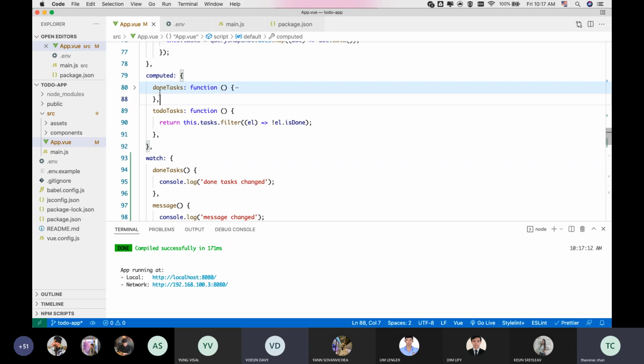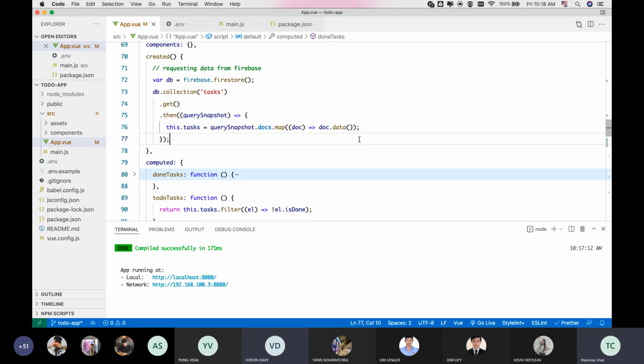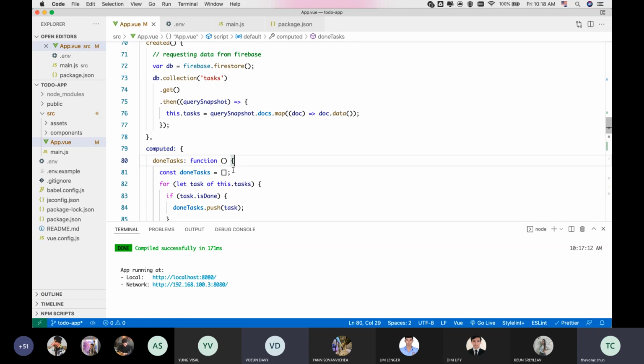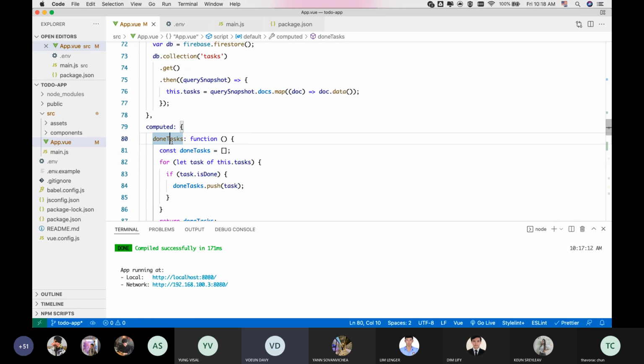Because the done task here changes after we modify the data inside here. You see, in the created lifecycle, you make a request to Firebase to get the data, and then you assign it into task. So you are making the task change, right? And then when the task changes, it automatically triggers this one.